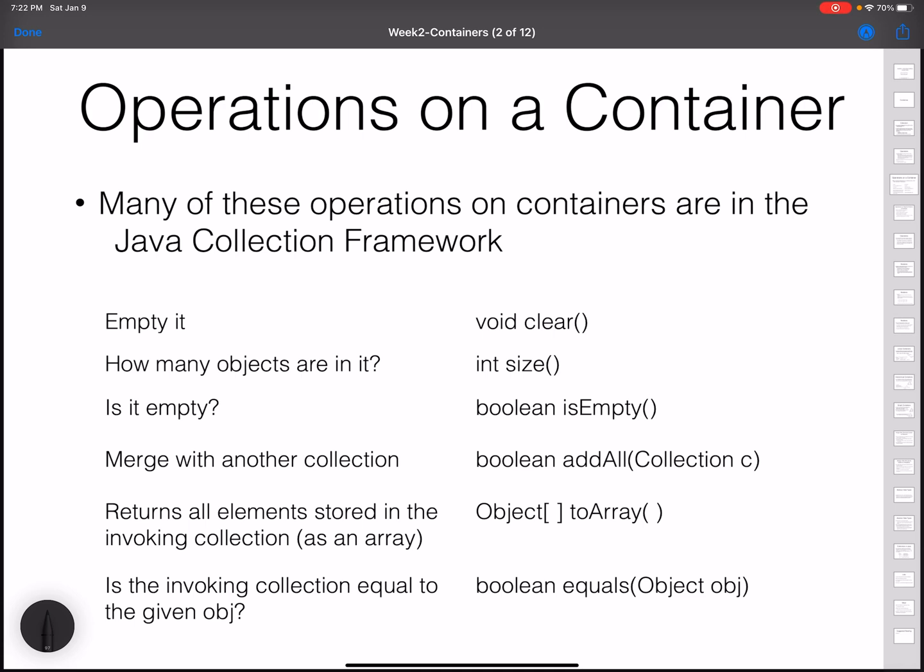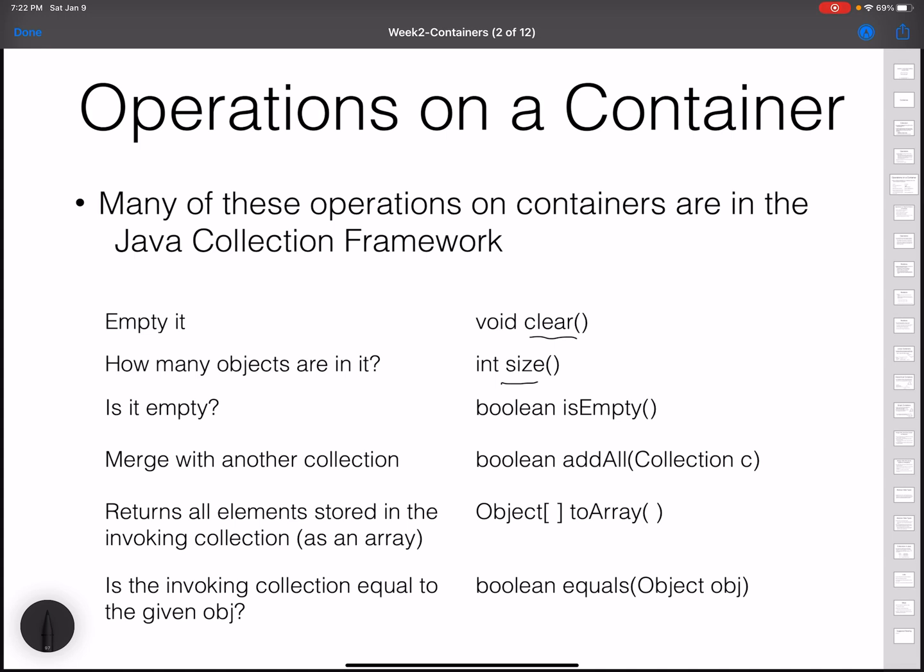So they use basically the same name for the same operator defined over different collections. For example, we always use the name clear to empty a collection, or the method called size to check how many items have been stored in the collection or container.